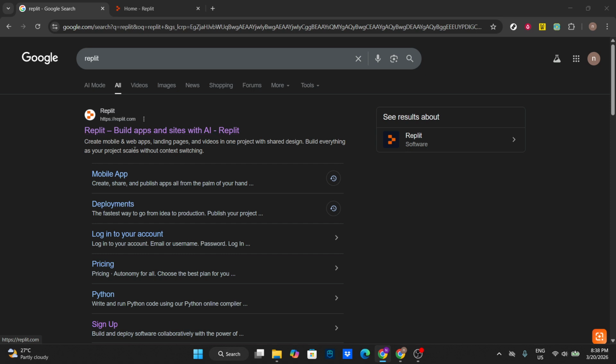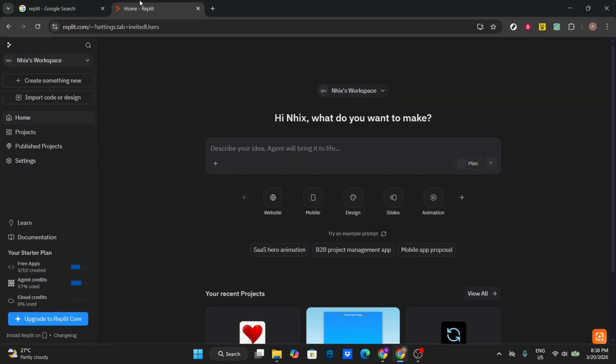First, head to the Replit website in your browser and sign in if you aren't already. Once the page loads, you'll land on your dashboard. This is your home base in Replit, where you can see your projects and quickly jump into the one you want to work on. Make sure you open the workspace where you want the file to live, because the file you upload will be saved into the currently active project.